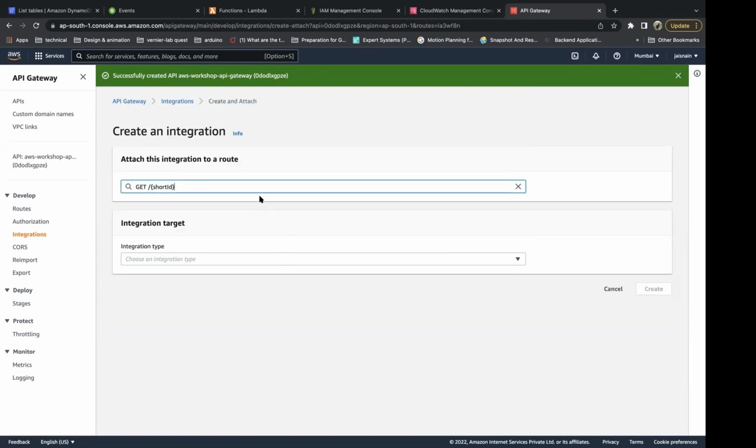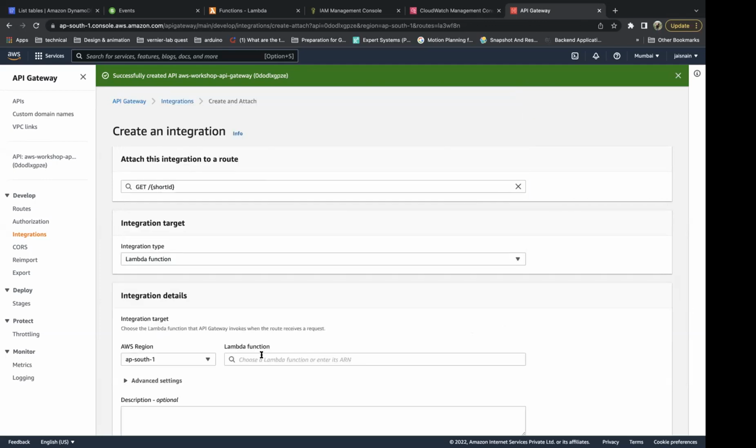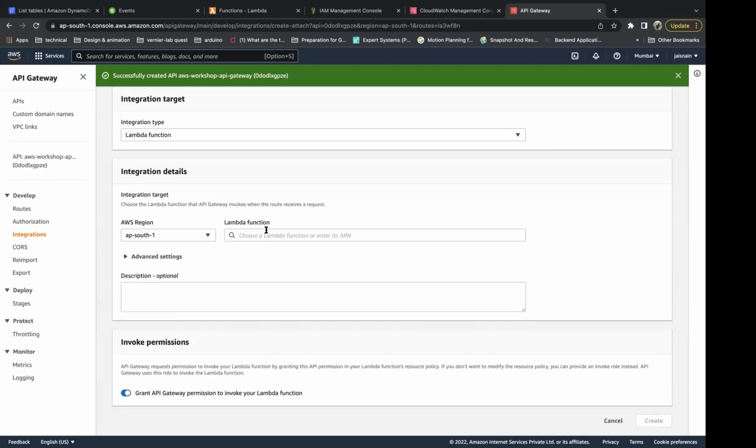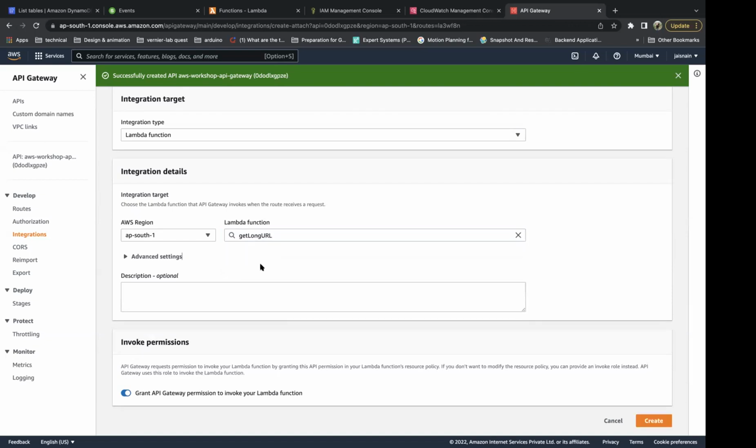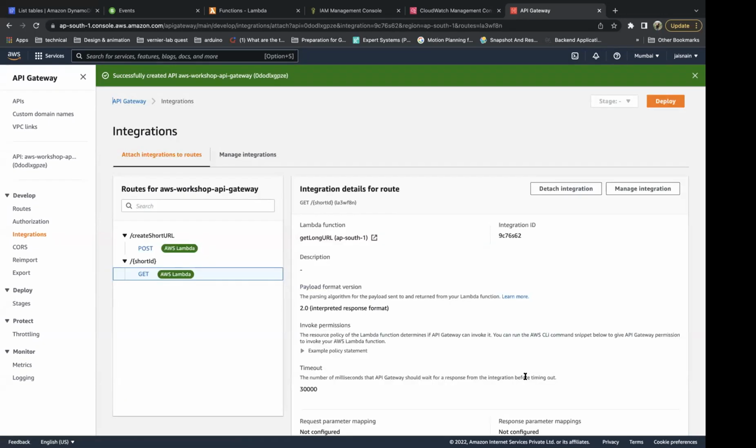The integration type would be Lambda function. Choose the Lambda you want, get long URL. Okay, create. Done. So your both routes are there.